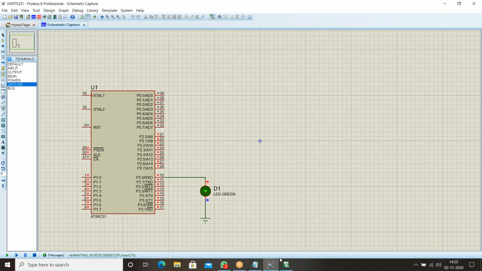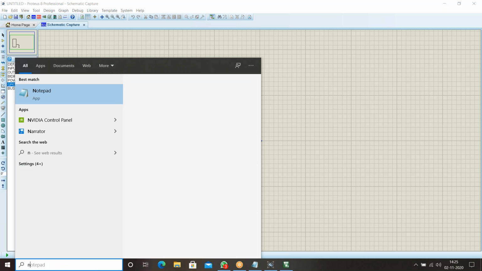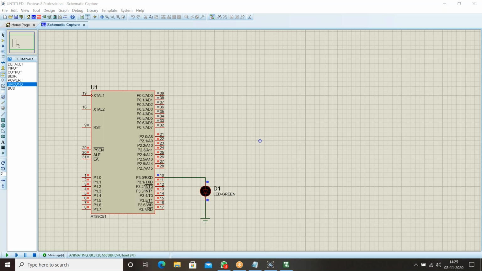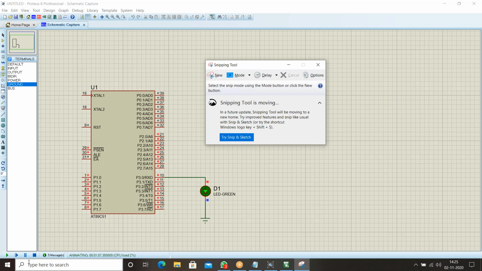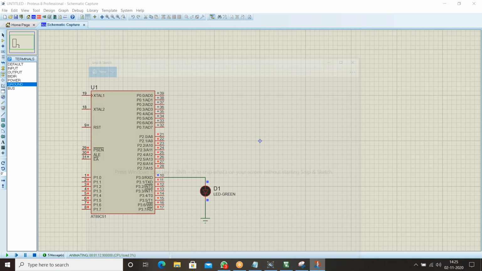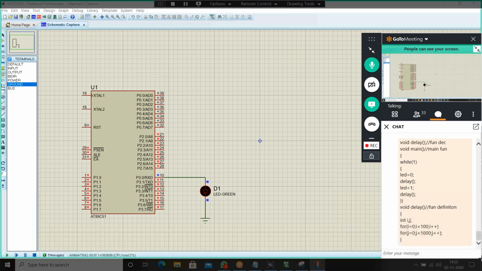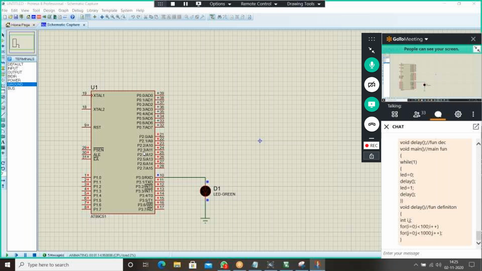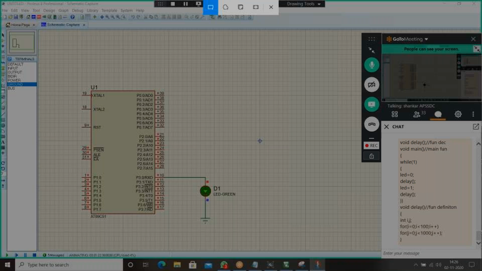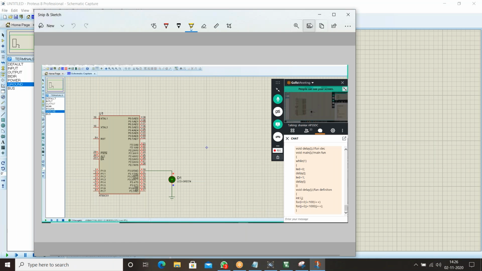If there is a problem anywhere, we will solve it. Will definitely use snipping tool. Okay, guys, whether you are getting the output or not, please tell me. Please respond in chat box.